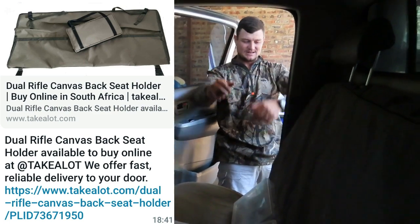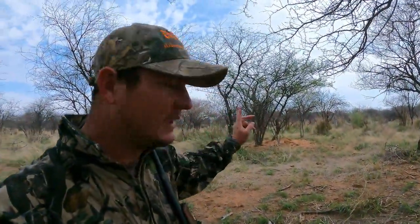Let's go hunting. Cheers. All right, so what I've done: the open area is this way, along here. So I'm staying in the bush, seeing how close I can get to the open area. And then I do little grids in loops to see if we can relocate a zebra. They should be grazing in these areas. So let's go and have a look. I'll probably go another 50 or 60 meters and then I'll go down and start crawling. Let's see how it turns out.